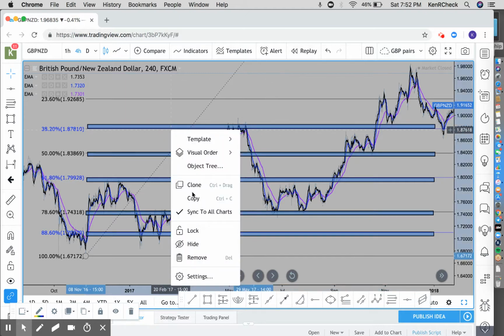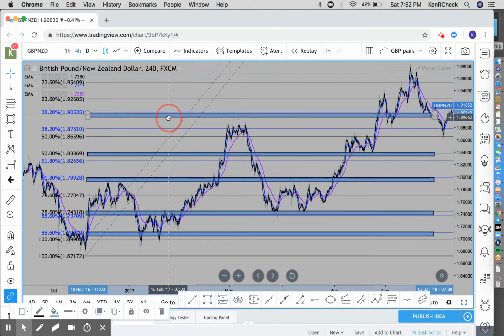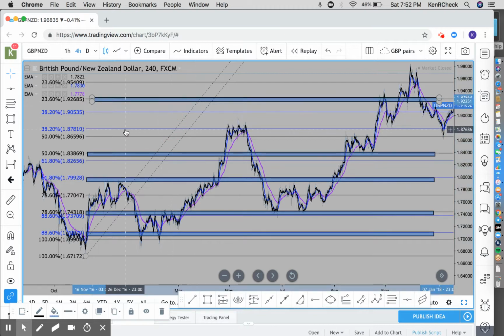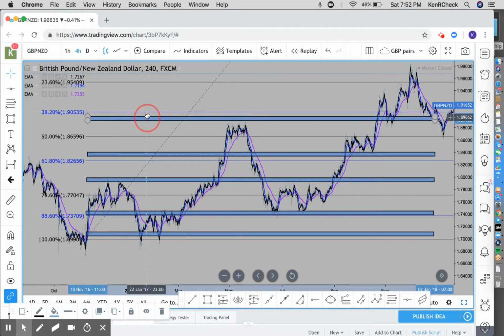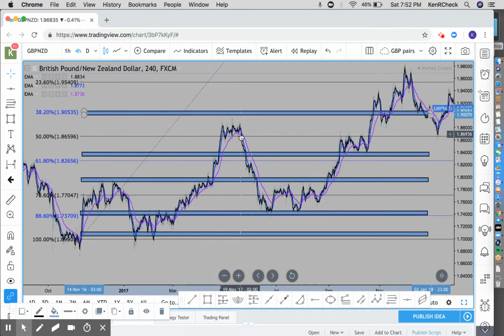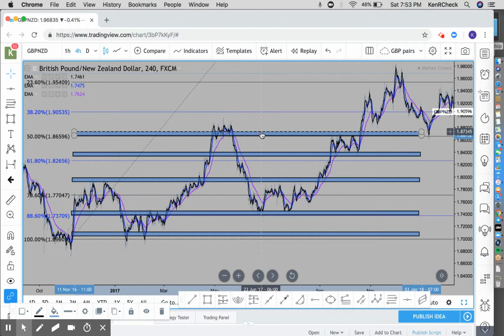So usually I like to focus on the 23 is always being where the market tends to, oh man, we have a double. All right, perfect. So on the 38, so where I see that's the last pull. Did I move it? Okay, I moved it way too many times. So let's clone this.